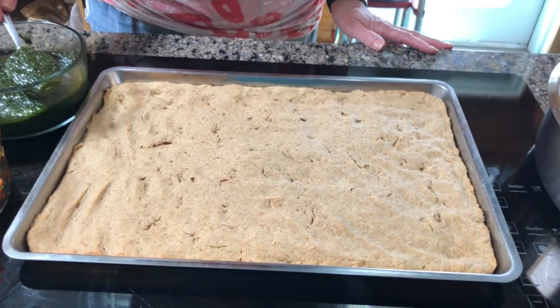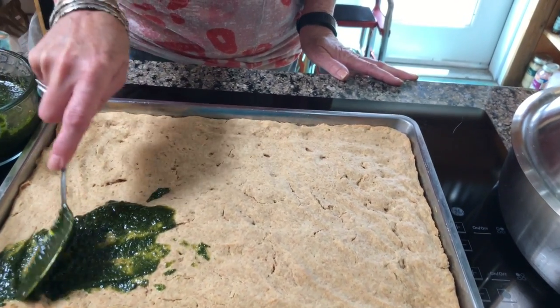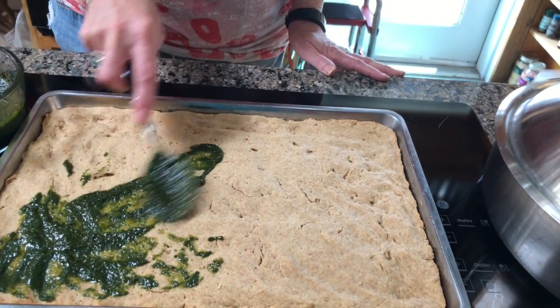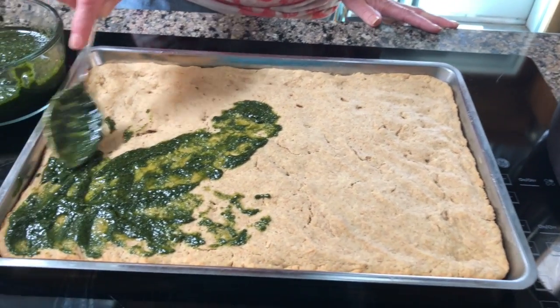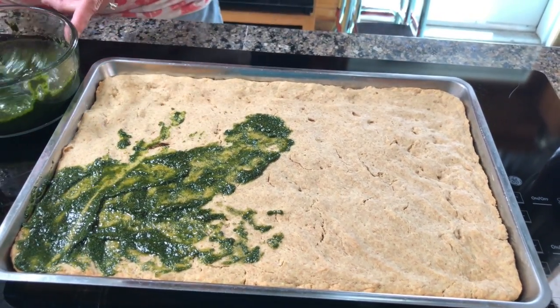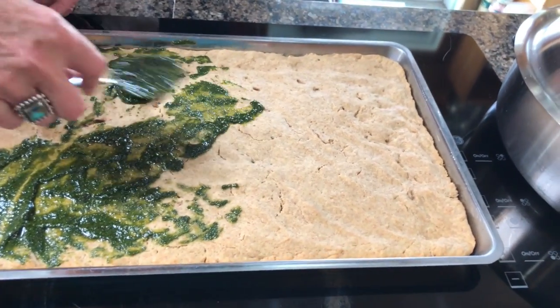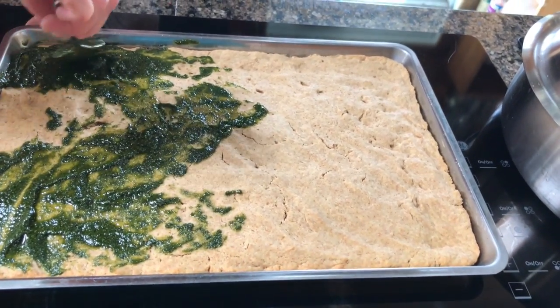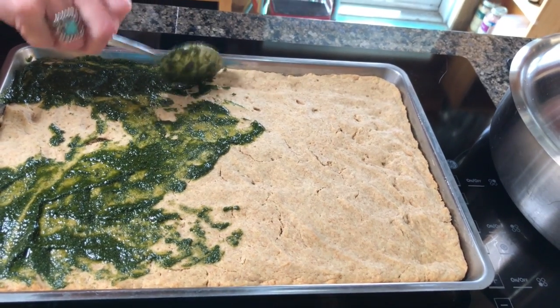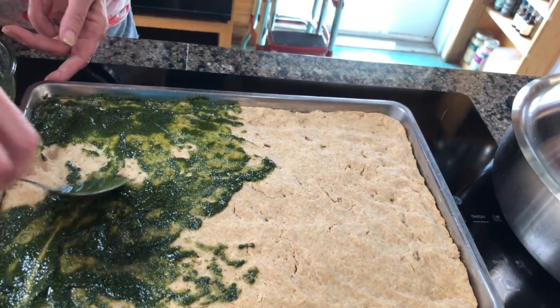Alright, now we have our partially cooked crust. We cooked it about 15 minutes at 350, depending on your oven. You don't want to brown it too much because it's still going to cook a little bit more. So what she's spreading on is basil, liquefied in a Vitamixer with olive oil. And you can do this with other herbs also.